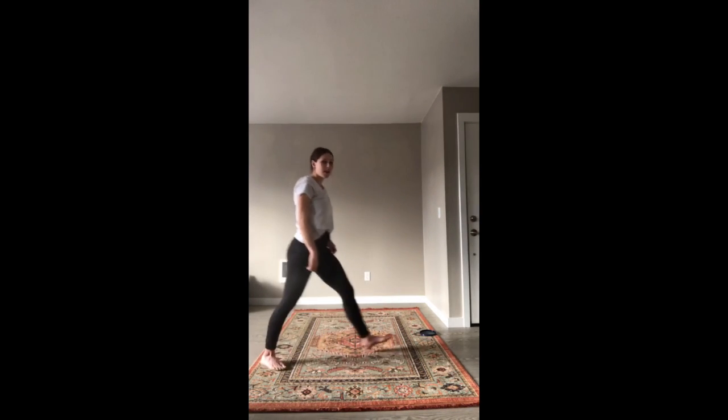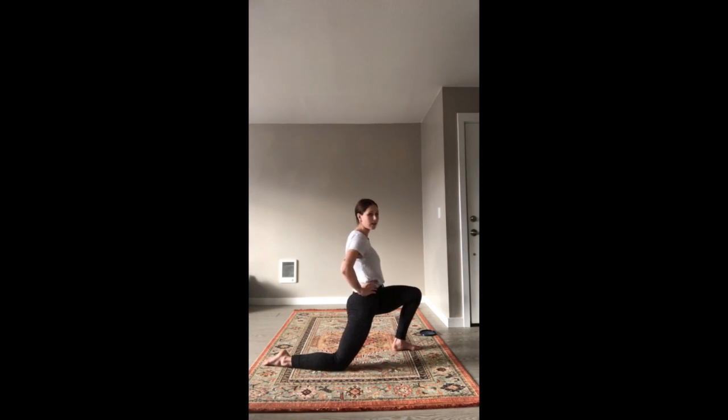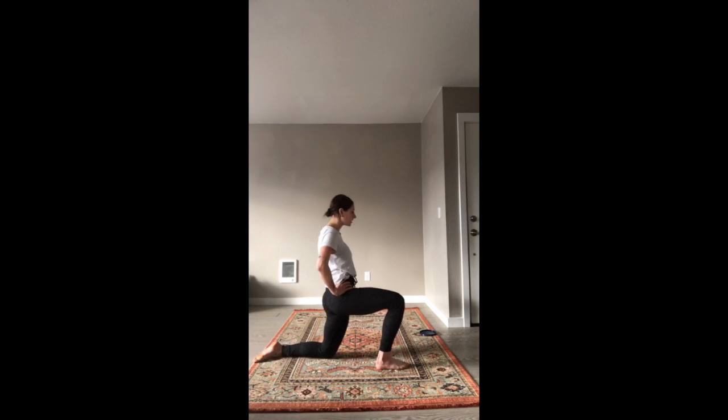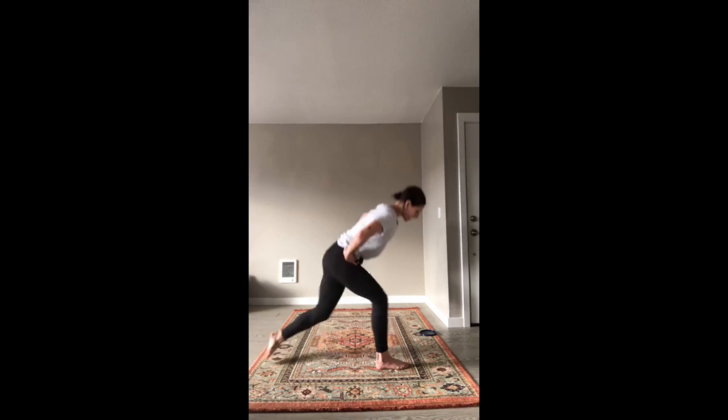And we're gonna switch to the other side. So again, rotate your pelvis forward, tuck your butt under, and lean into that leg. Feel it all the way down the front of your thigh. One more time on the right side. Rotate your hips under, push forward into that bottom leg. And switch.